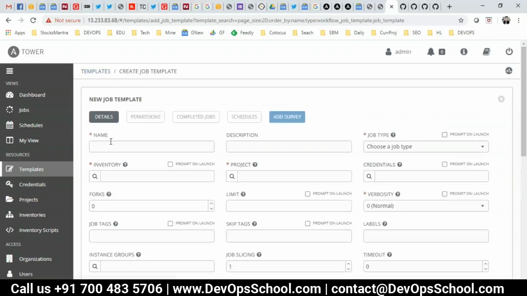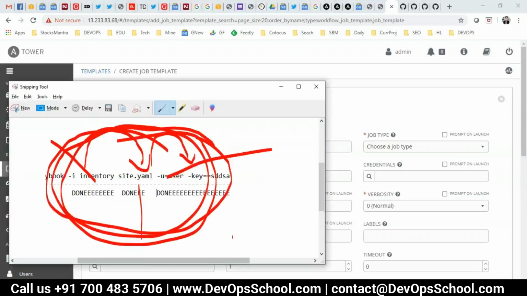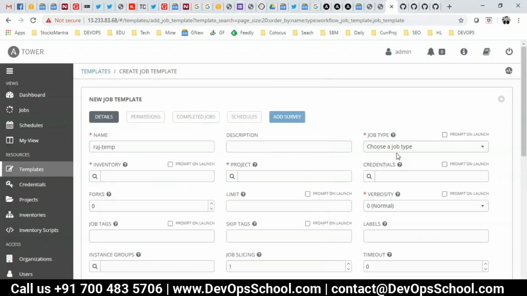Now here, you match everything whatever you had. So first thing, what is the job type? Have you seen this somewhere? Run, check. Like hyphen check.